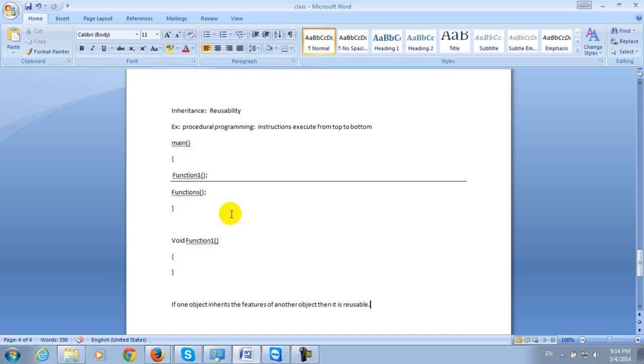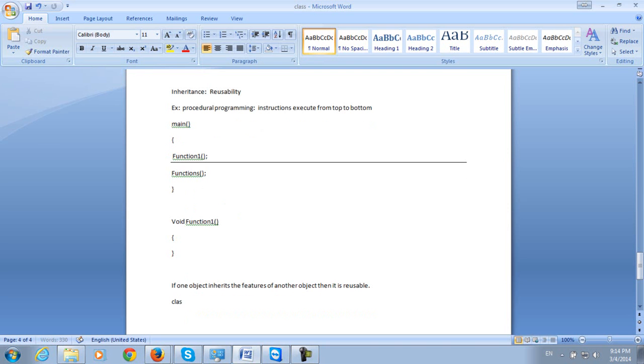That is what we can say is inheritance, as its name states: we want to reuse the features of one object in another object. Like I'm going to create a class, like a building.